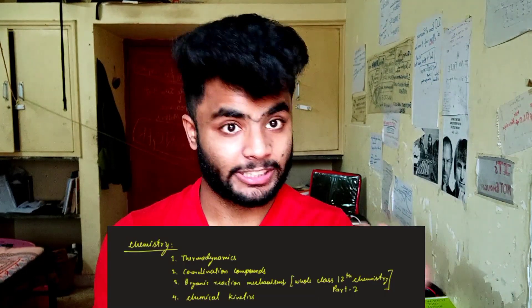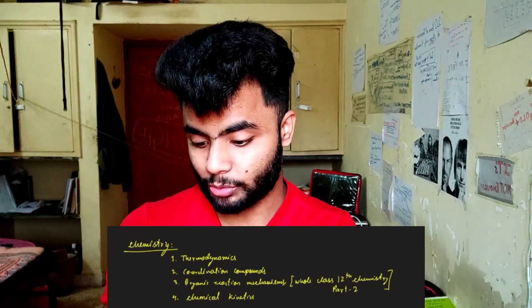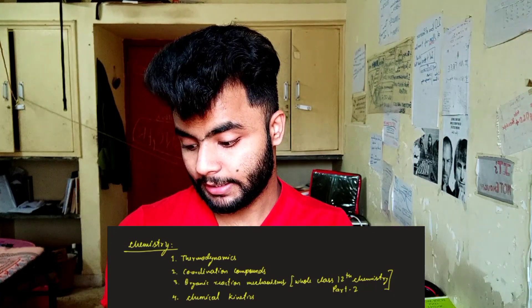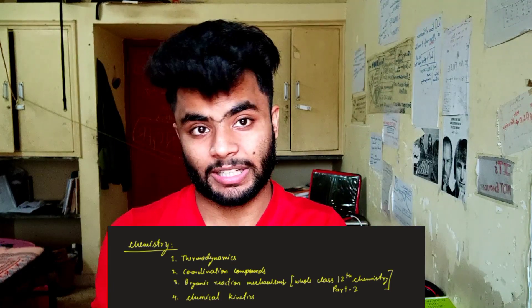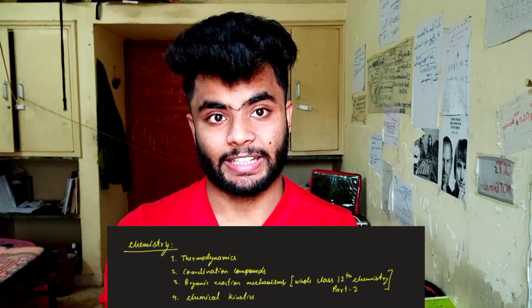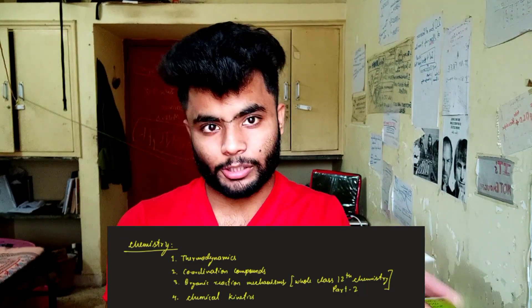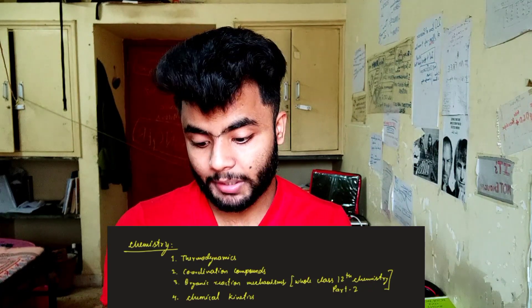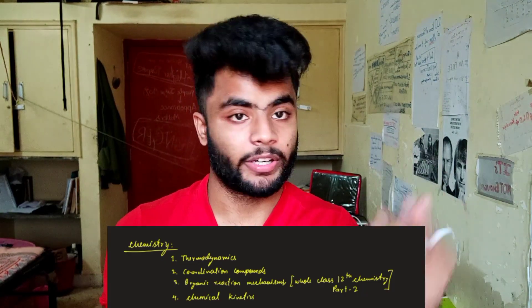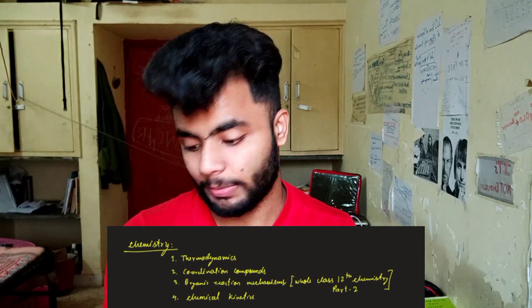For chemistry, the most repeated chapters were: Thermodynamics — mostly PV diagrams, at least one PV diagram comes in every exam. Coordination Compounds — at least one, maybe two questions; if two come, one may be from D-block elements. Third is Organic Reaction Mechanisms — the entire NCERT Class 12th Part 2 covering ketones, aldehydes, halides, carboxylic acids, and amines. Sometimes a mix of all these chapters comes with various reactions — at least two or three questions from this area every year in 2020, 2019, and 2018. At least one question is also definitely going to come from Chemical Kinetics.